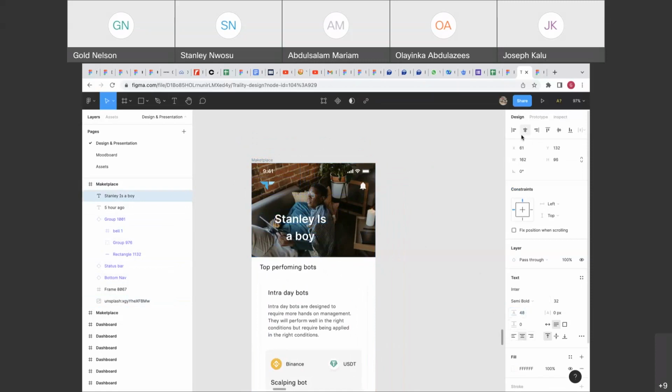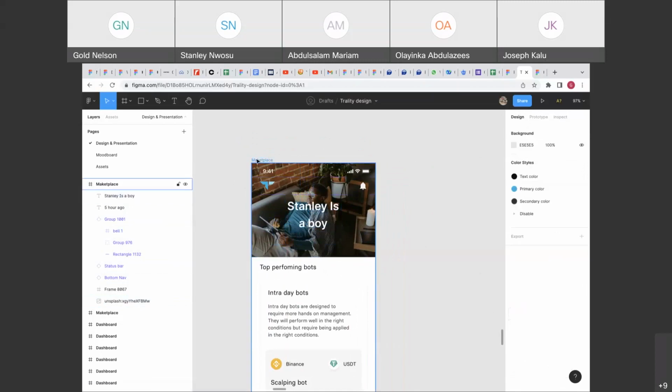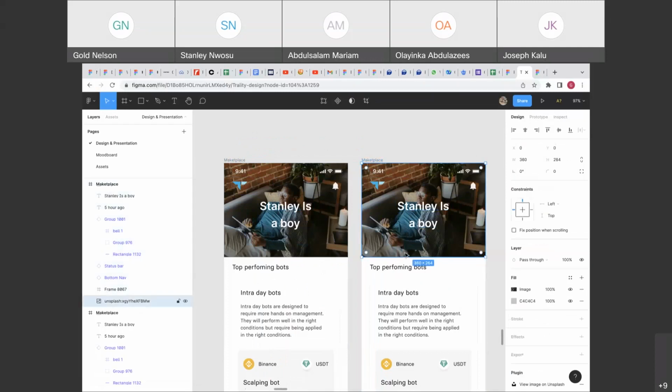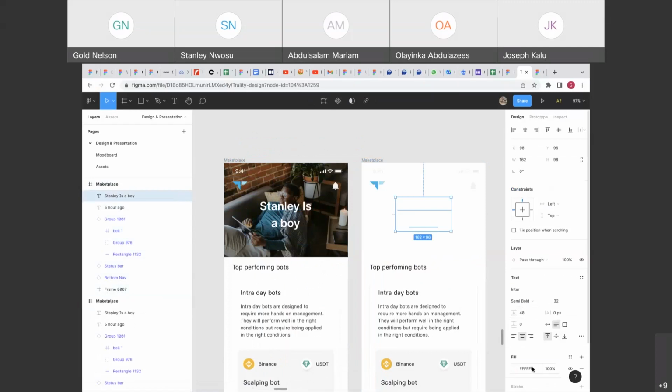So let me show you what you mean. Let's take this one. When I slide up, the image will disappear, but Stanley is a boy will become a title on top.